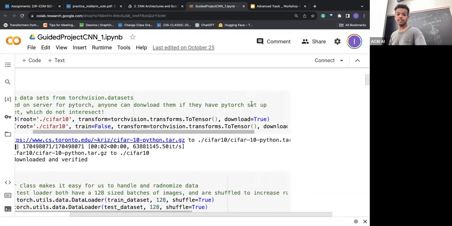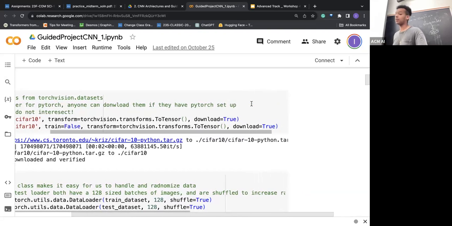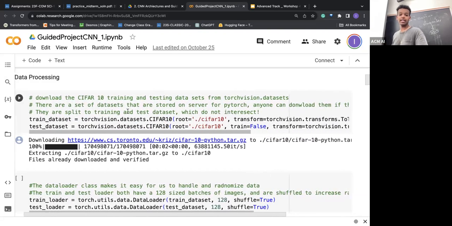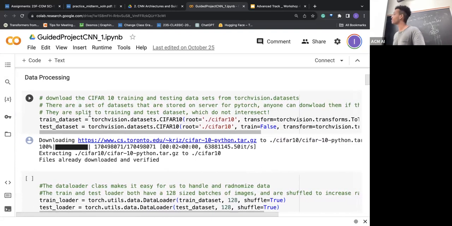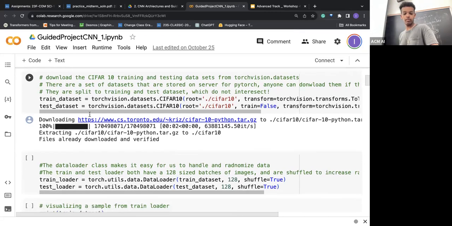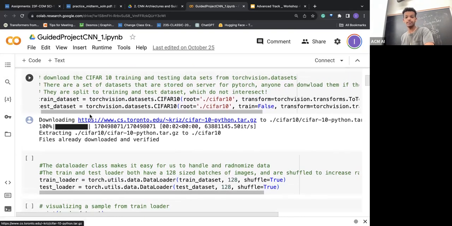It's just transforming it to the tensor, and the download is just telling you that you're downloading it from a server. So yep, this is a dataset class, and this is how you would initialize it for the CIFAR10. Technically, the transform and download keywords aren't keywords that you need when you're defining datasets. It's just that most PyTorch built-in datasets have the transform keyword defined, and they have the download keyword defined, which just means they have an if statement somewhere saying if download equals true, check if it's downloaded. If it's not, wget the actual file or something. Again, it's just implementation details. It is not how every single PyTorch dataset is going to look, but with most of the built-in ones, it's going to look like that.